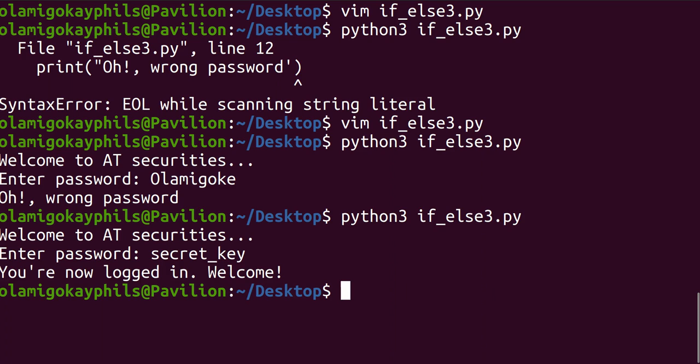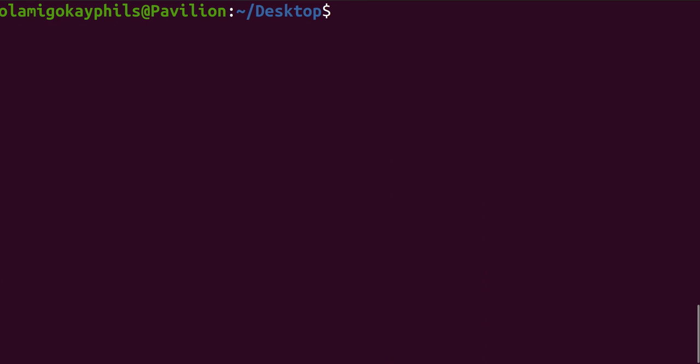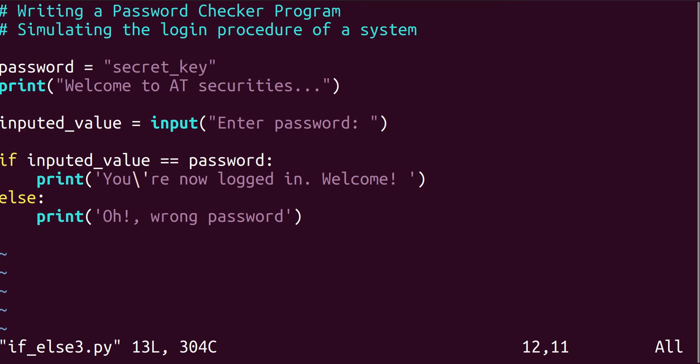There's nothing really technical here. This is basic. Obviously a more robust system is safer, and there's some industry standard way of making sure that passwords are kept safe. But this is just a simplistic model of how such a system operates.